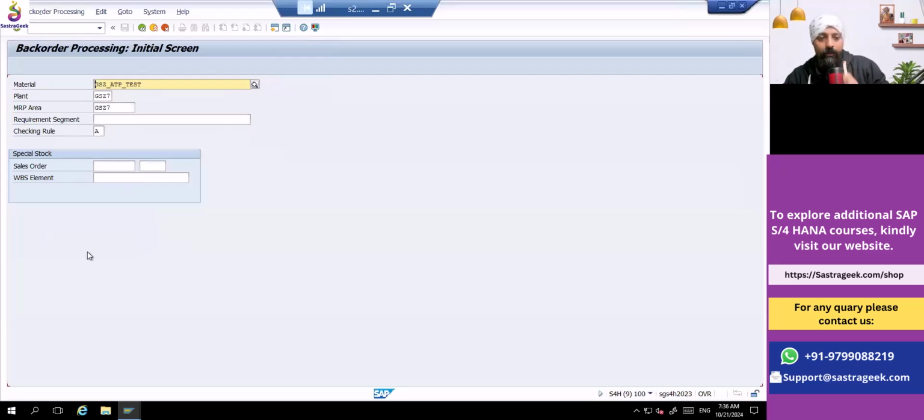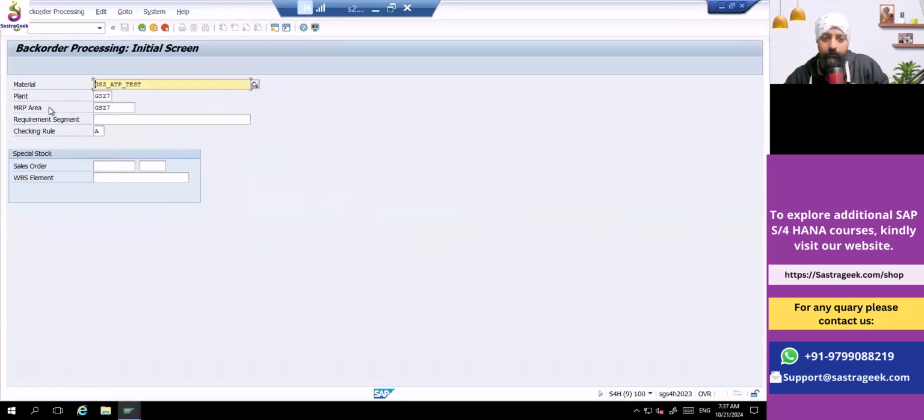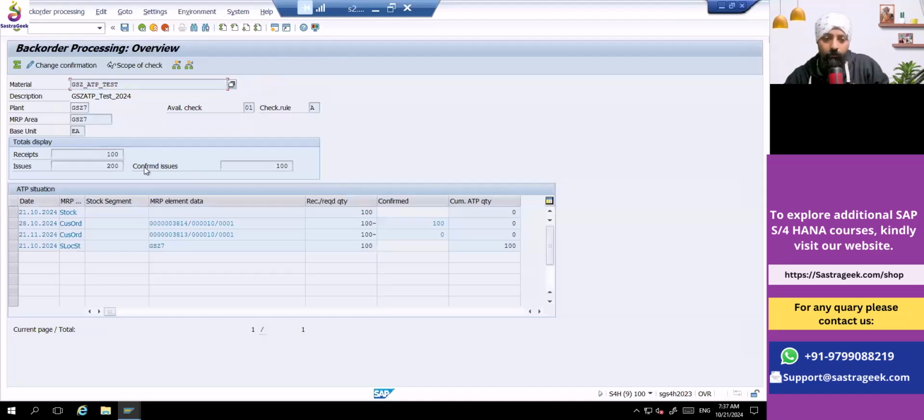The selection criteria is not that related to sales, so you don't have sales organization or distribution channel, but this will do exactly the same thing we have done. You would also be able to do it from here. You would be able to get it and allocate it.